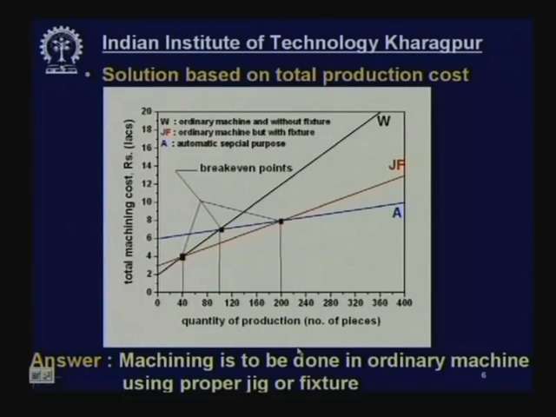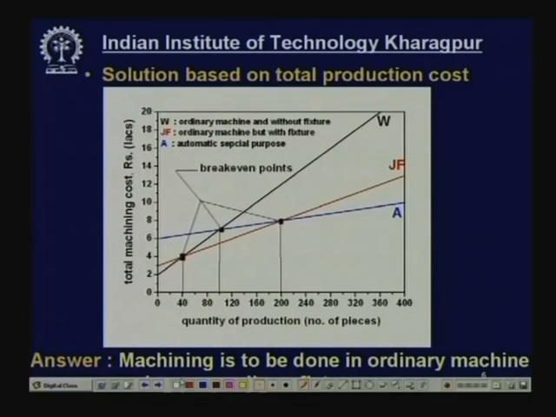Next. Now, in this graph you can see that this is a graph showing total machining cost versus quantity of production. Now, what is the total cost? Total cost CT is equal to CI, initial cost, plus Q, quantity of production, multiplied by M, marginal cost. That is Y is equal to Mx plus C. It is a straight line. Suppose we assume that these are going on as straight lines.